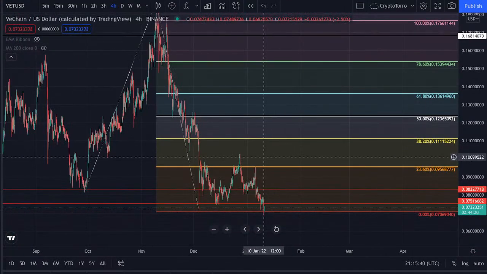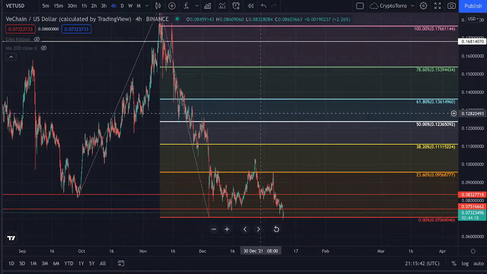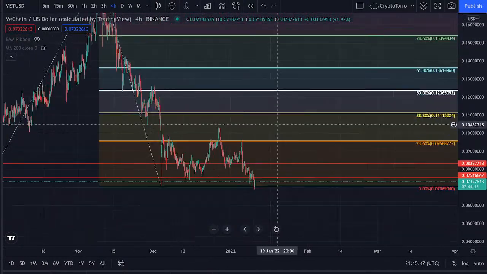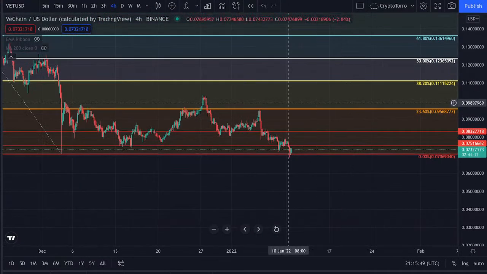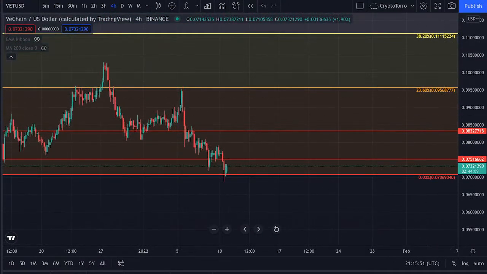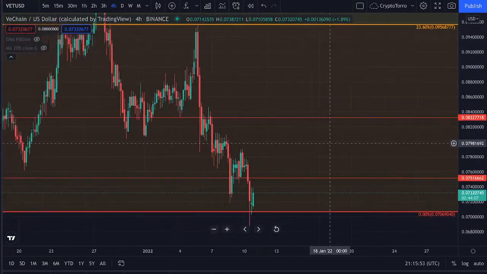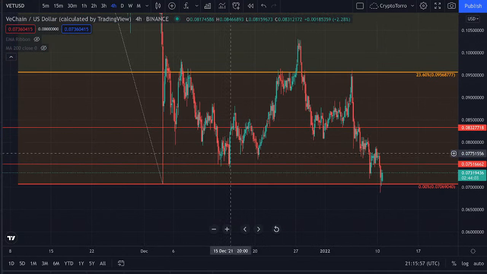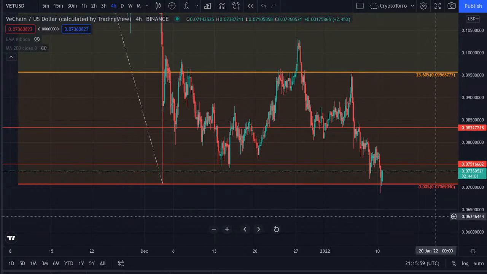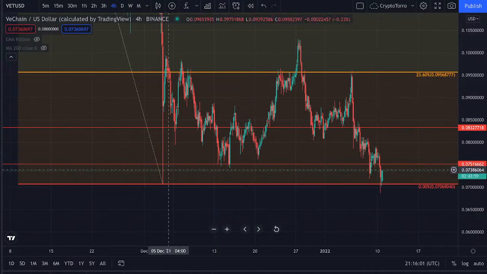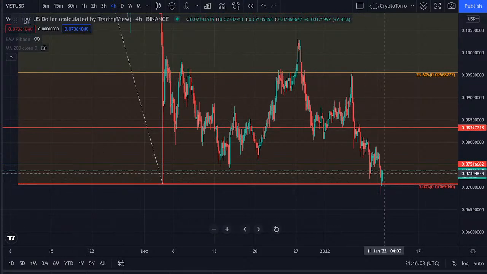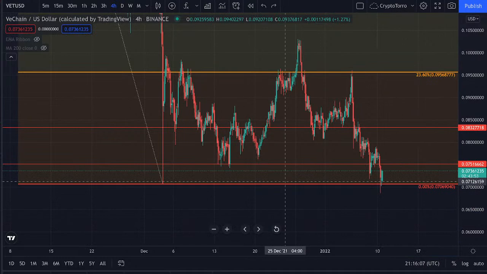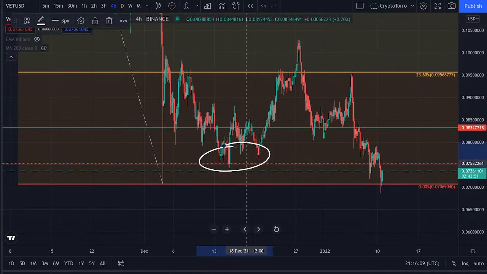And let's get started at what we are currently seeing on the 4-hourly time frame on VeChain. I'm going to zoom in at the price action where we are trading right now. What I think is important right here is that we did not hold strong on top of this range at 0.0075. We did go all the way down towards this range underneath us at 0 Fibonacci.